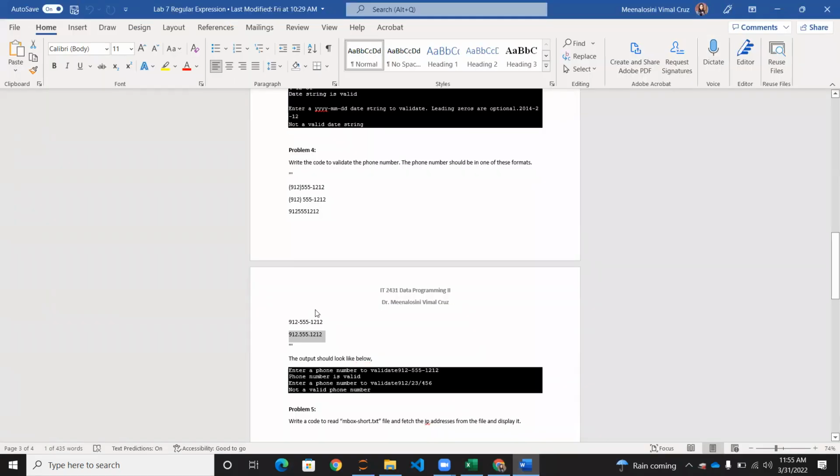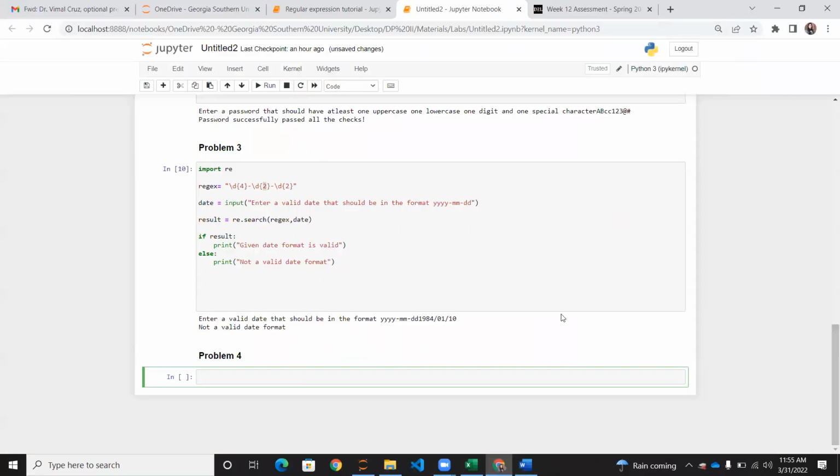So I'm reading it again. We are going to verify the phone number. What all are we going to verify? We're going to say whether it has 10 digits, and then whether it has the special character or not. You should accept it like that. We are going to make it complex. So here, this is going to be a complex regular expression.